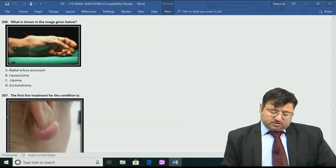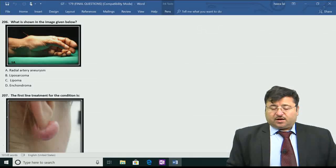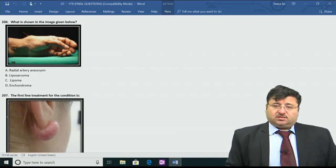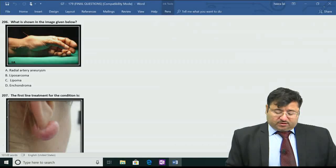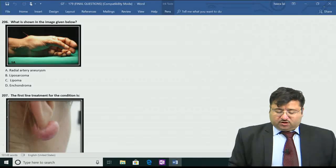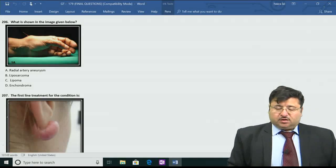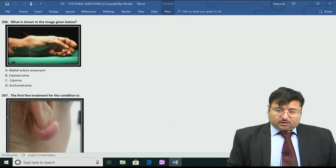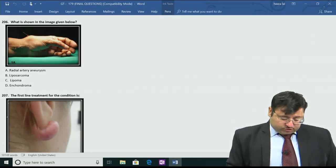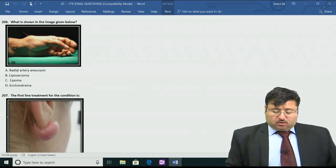So another image-based question, which is, you can see it's an anatomical snuff box, and an important structure which is there in an anatomical snuff box is the radial artery, and this is a radial artery aneurysm. Usually there would be a one-liner also given there, that this is a compressible swelling or a pulsatile swelling, then things are easy. If it were a liposarcoma, the look would have been different, even the location would have been different. Lipoma is usually not in an anatomical snuff box, can be anywhere, but if this little piece of information is given that it's compressible or collapsible or pulsating, then the sure diagnosis would be radial artery aneurysm. But they're very rare, you should know, and it's a pseudoaneurysm usually after a trauma. So this is all you need to know about radial artery aneurysm.